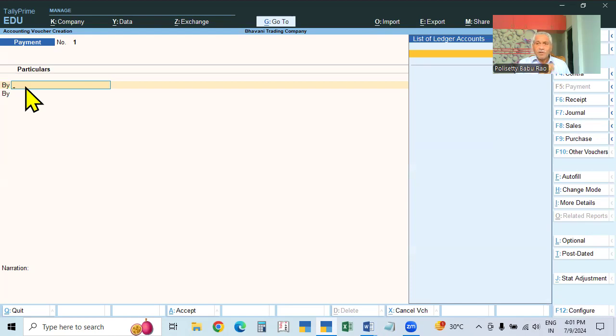Instead of debit and credit, we use 'By' and 'To' here. This is shown by default, so you can work with it, but using 'To' and 'By' will be a problem. Definitely you will get confused and make mistakes. 'By' means debit, but by mistake we may take it as credit, and 'To' means credit, but by mistake we may take it as debit. It will happen. We will be working happily, but sometimes we will get confused; there is a lot of chance.